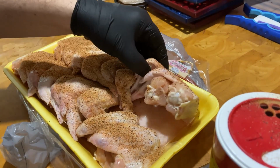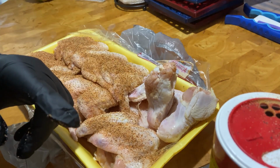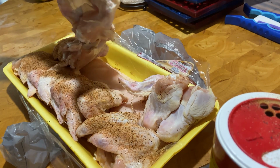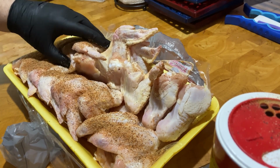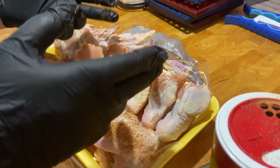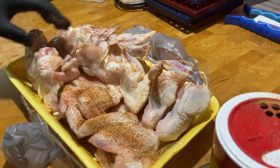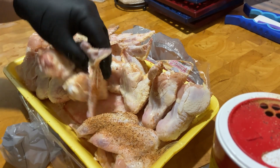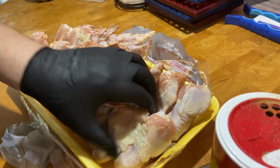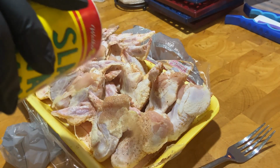Nothing fancy. No, we're not cutting off the tips. Dave, why are you not cutting off the tips? Fun fact, there's meat there. And you cook them low and slow for a couple of hours, so it's inconsequential. You're getting them on the fire a little bit quicker. It's not going to hurt anything. I was going to say no one's died from that, but somebody choked on it. That's what happens. Gotta slow down.